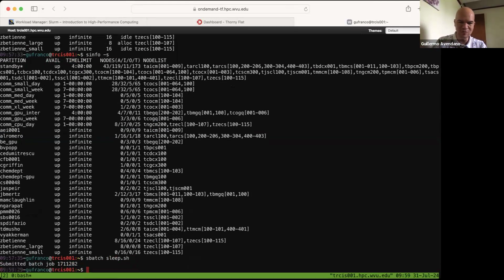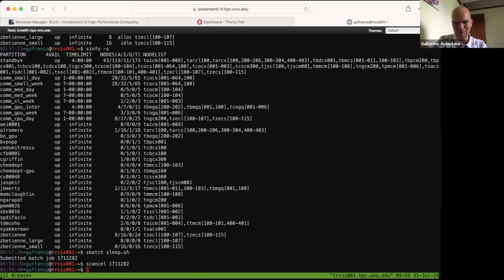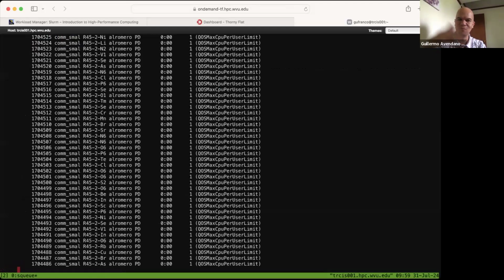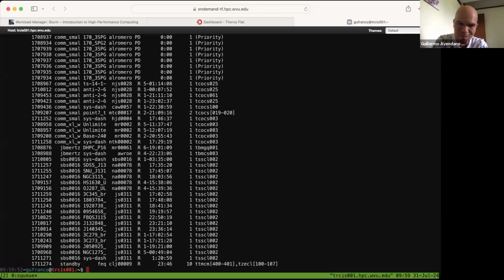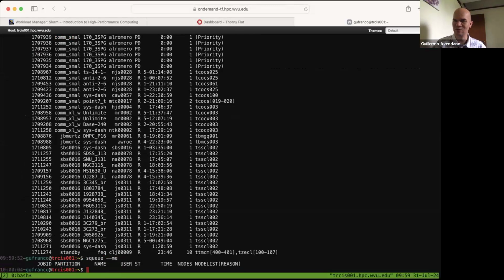I show you the sixth command, the last command, to cancel the job, which is this one. But let's consider this is just a very small command, so that I don't count on this. So it's sinfo, sbatch, squeue for looking into all the jobs, the partitions assigned to them, and if they are running or not. Or better, I use this one all the time just to look into my jobs.